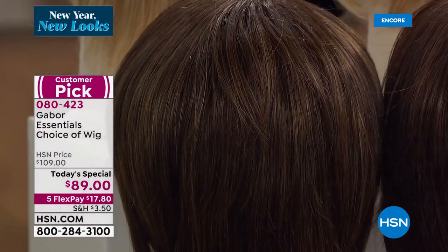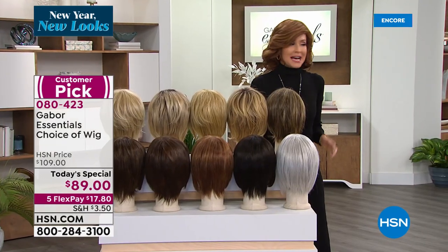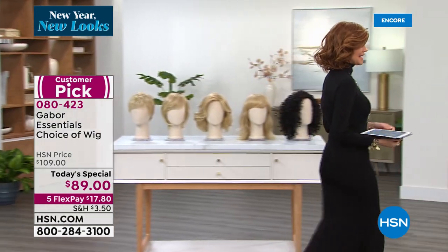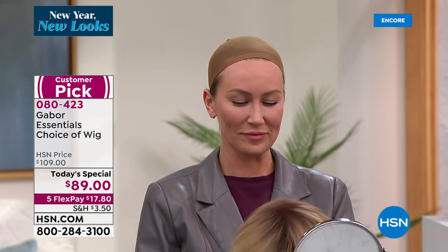It's not just brown — it's got dimension, it's got movement. I'm in the Unity, but let's walk over because we've got some great rooted examples. You're going to do the rooted? Let's see it. I love this one. Let me see — the light blonde rooted. You're going to see such an amazing transformation just putting this on. This is the Enlighten — so this is the one that's got a little bit of a swooshy bang.